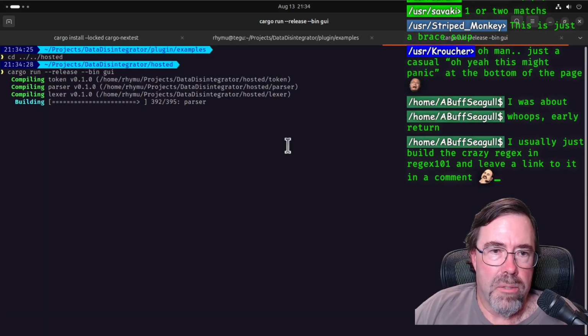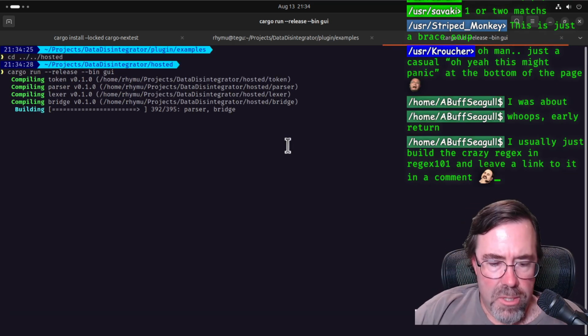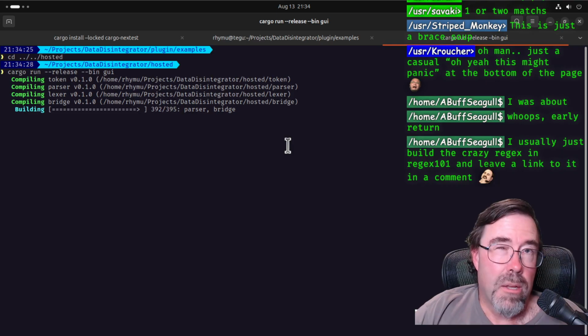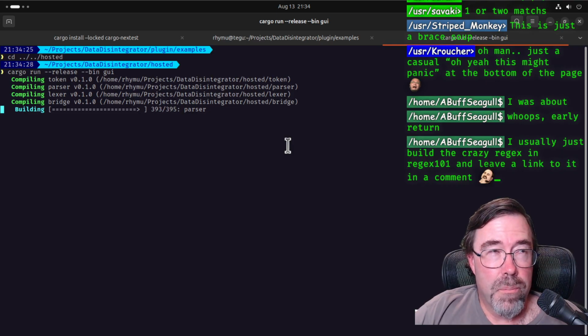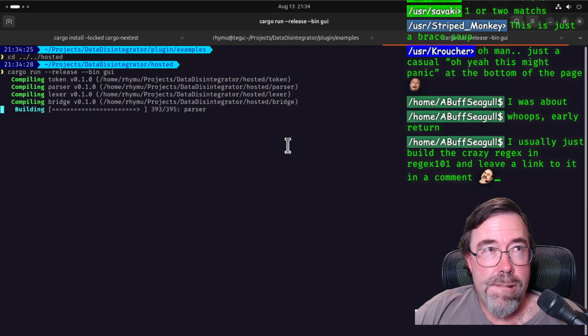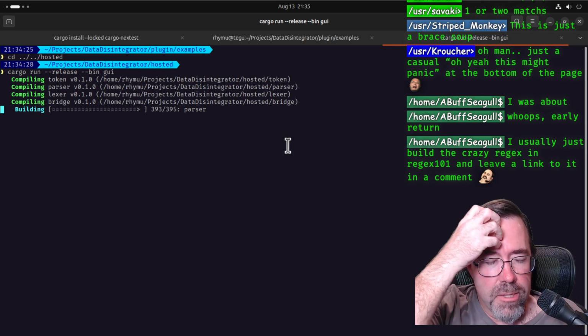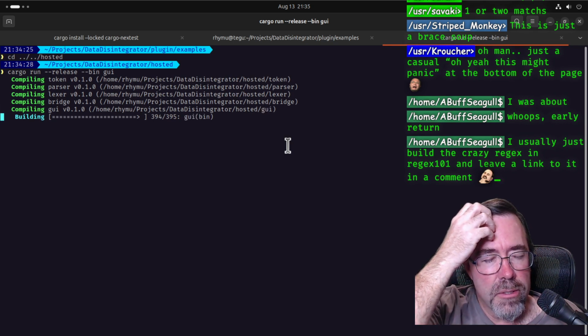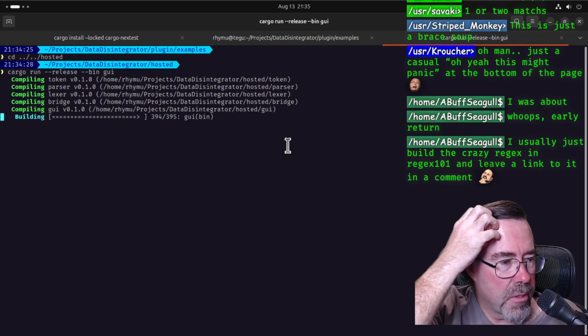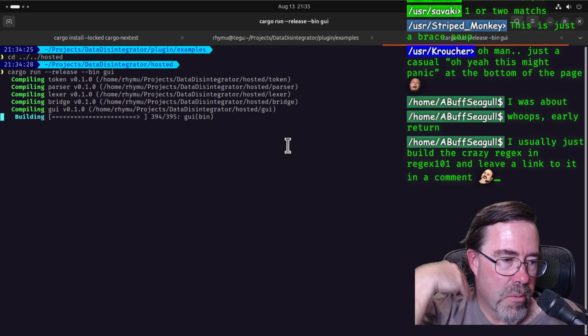Now we're waiting on the compiler to build two different things. So it should tell me that it's an unexpected script token, and then I just need to add a grammar rule to allow it to be accepted. And then we'll attach it to the node. Then we have to have a callback. In the code that I run whenever you click on a data node, we'll see if that data node has a script, then we'll run it. And then we should see the hello world message that I put in there. Usually just build the crazy regex in regex 101.